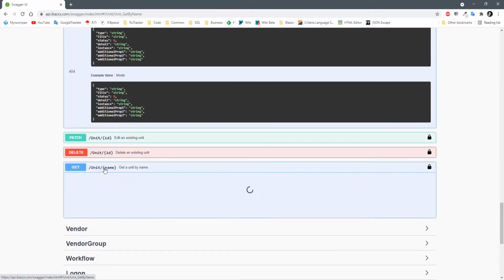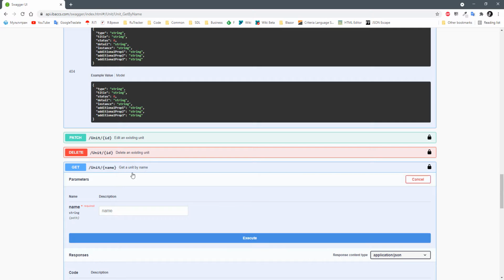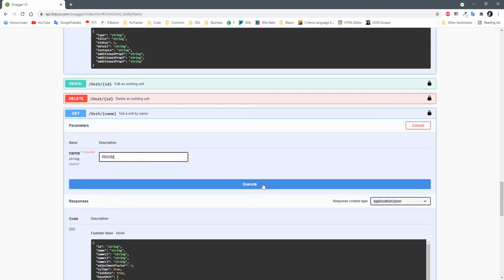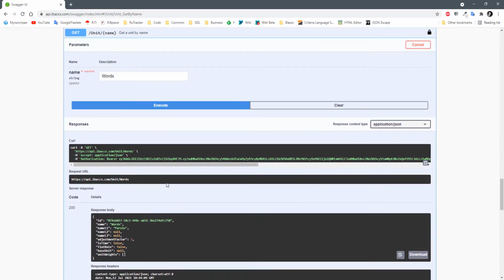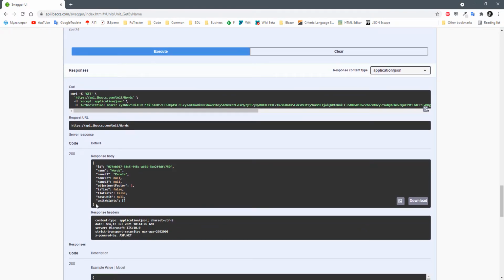Another way to find a unit, I expand get unit by name, and provide words here as a parameter, click execute, and the API returns us the same unit. You can see that name is words, name localized one is parola, probably it's Spanish, and name L2 and L3 are null.